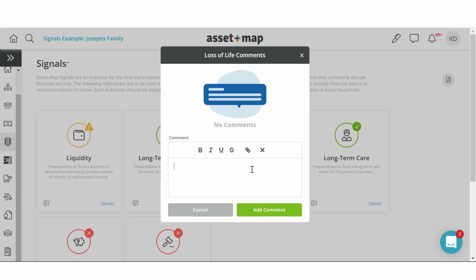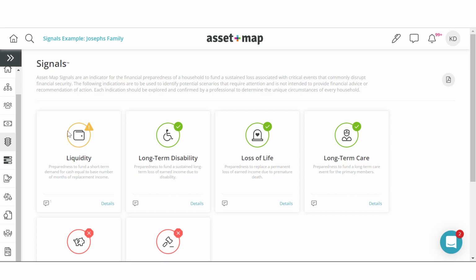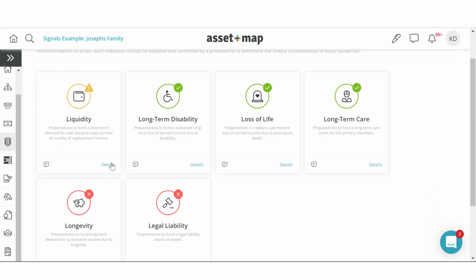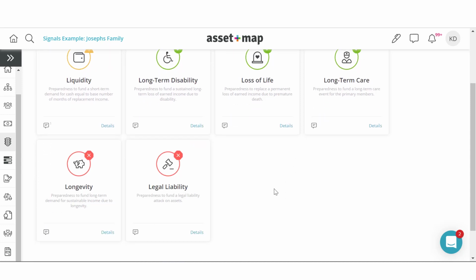We can add in comments and really indicate what the process was that we went through, why the signal is now green. We can also put comments in on signals that are perhaps amber that we're not doing anything about now. But maybe next year we come back and we say, you know what, we're gonna work on this one now. Last year we worked on the red signals. We wanted to get the clients in the right position there. But this one we're going to focus on next year. And so you can always refer back. What are the notes that we made? Which are the signals that we're tackling now?